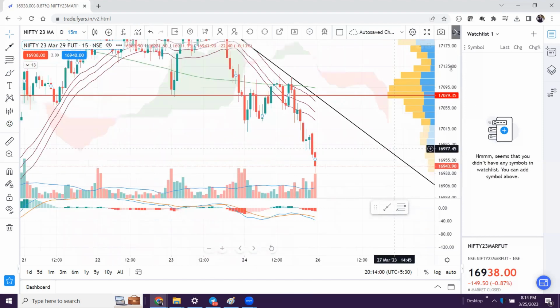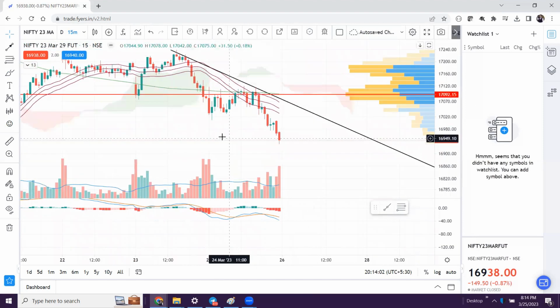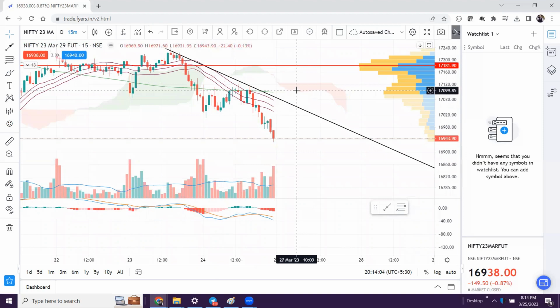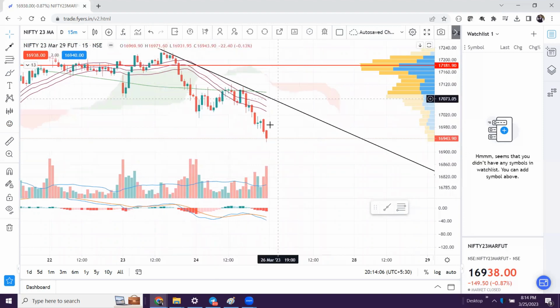For the upside, first this trend line needs to be broken, and that too in a very fast way. Now if you count the candles, 1 2 3 4 5 6 7 8 9, if it breaks this top within fewer candles, then that is good, and an upside can also be possible.